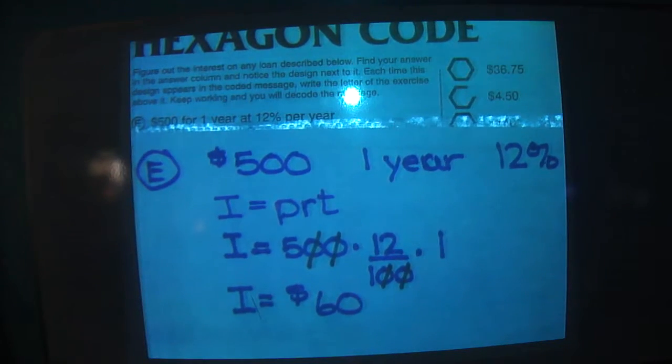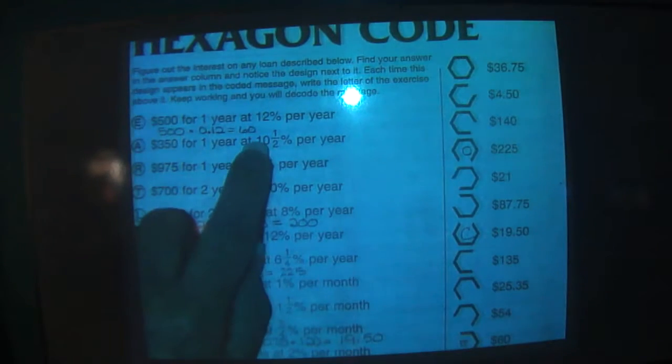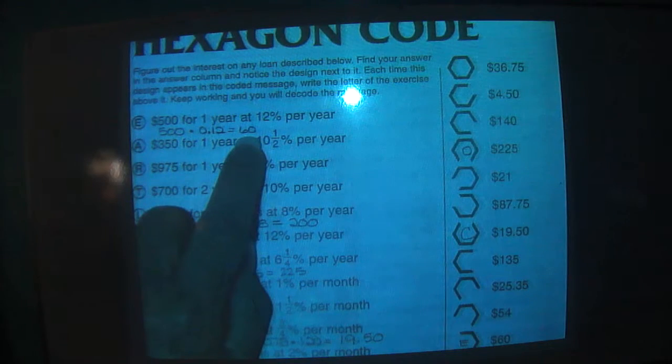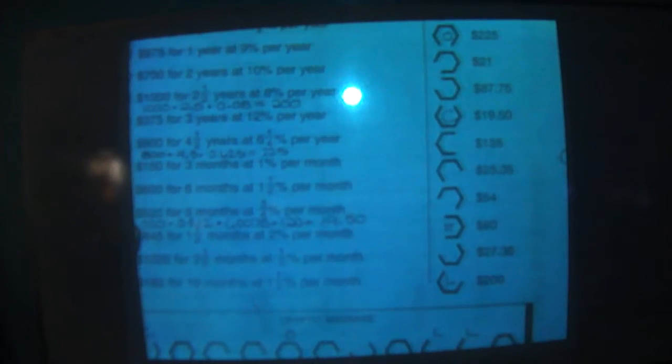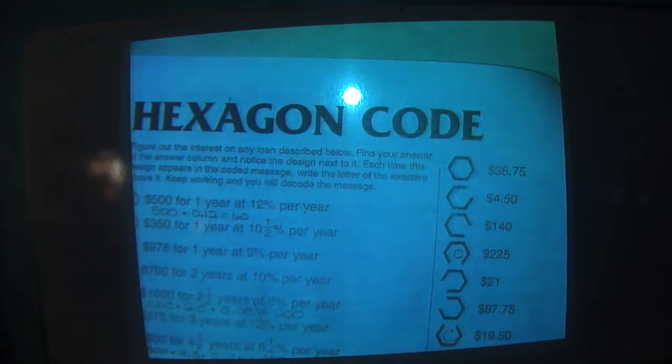So on the assignment, you see the 60, the letter E will go where 60 is, and how you solve it is this: you find the same shape, and you write the letter above. See where it is? That's how you do it. So let's look at L that I've done here, and I'll show you the steps.